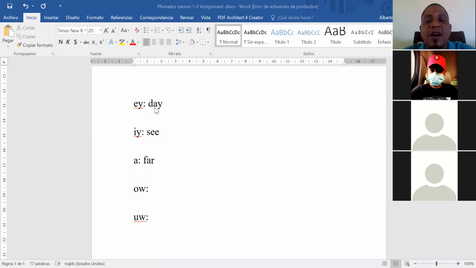Okay, so here we are. As I was saying, these are the 5 fundamental vowels. Each one of them has a pronunciation. No, not that one. Hold on. Sorry. As you can see here, I gave you a word next to it, and the vowel sound that we have in that word is the sound for these fundamental vowels.